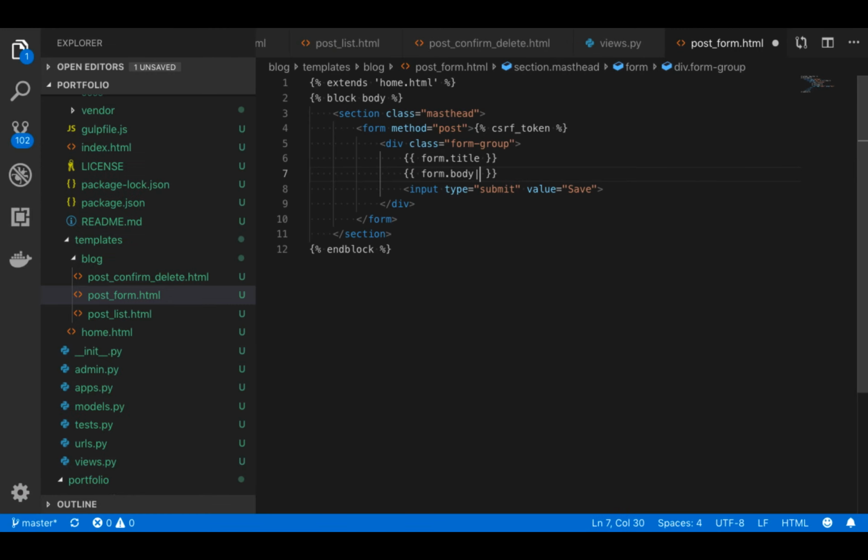Let's say class equals form-control. And we're going to say class equals form-control here too.